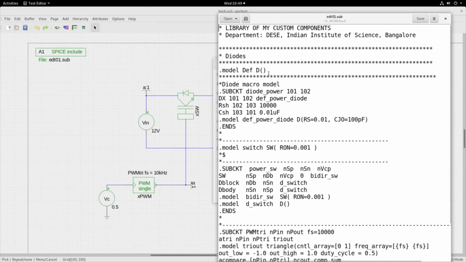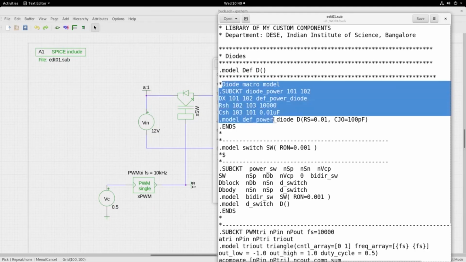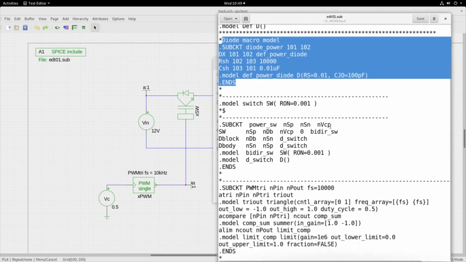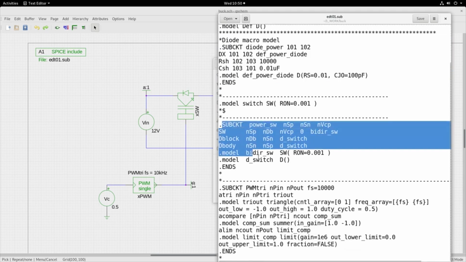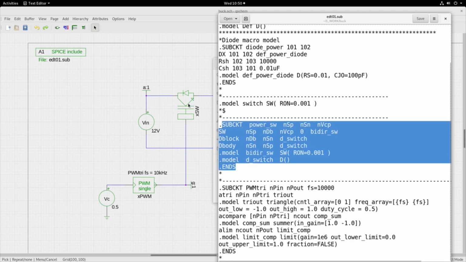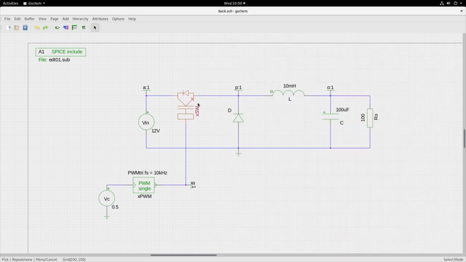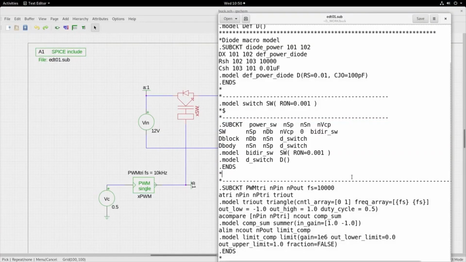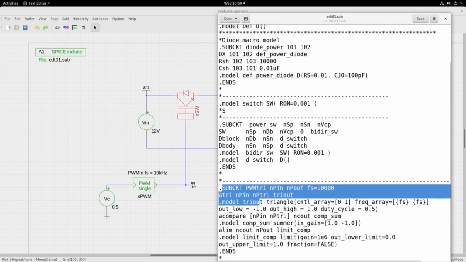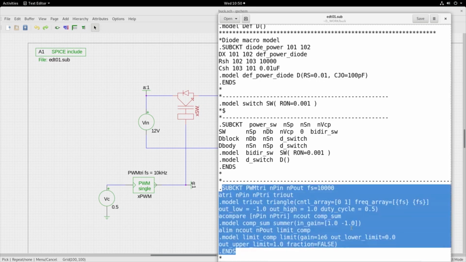So there is the diode model, default diode, and this is the power diode model, and you have the power switch. This is the model of the power switch, which is the one which is used here for this IGBT generic switch. And then there is another sub-circuit which is the triangle PWM, and this is the sub-circuit for generating the PWM.